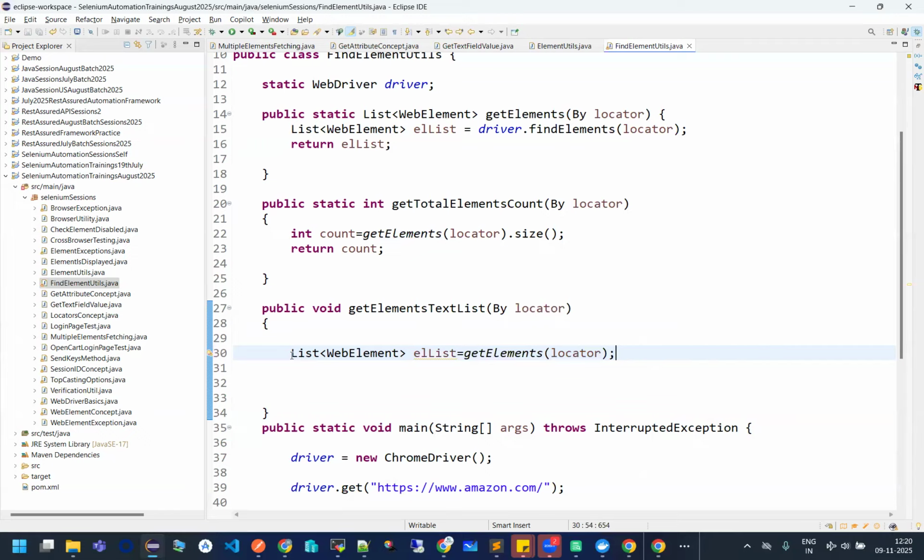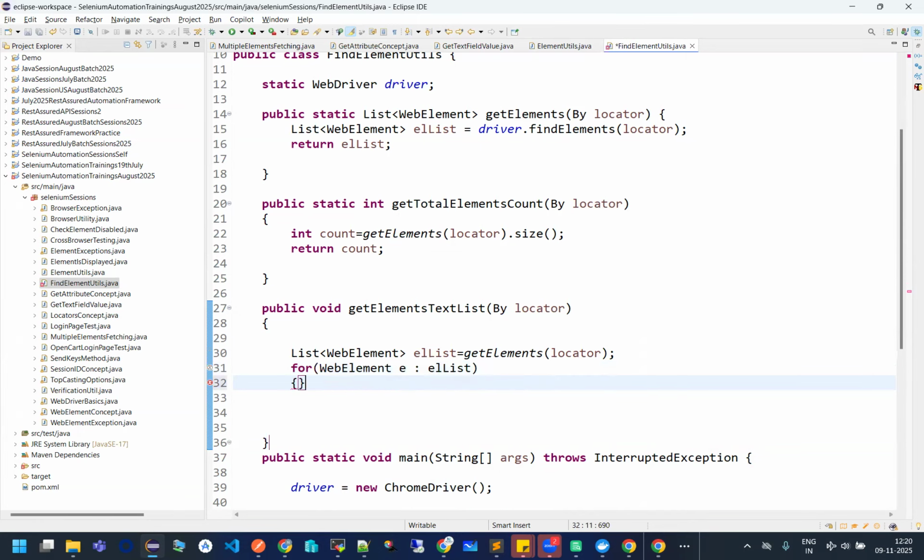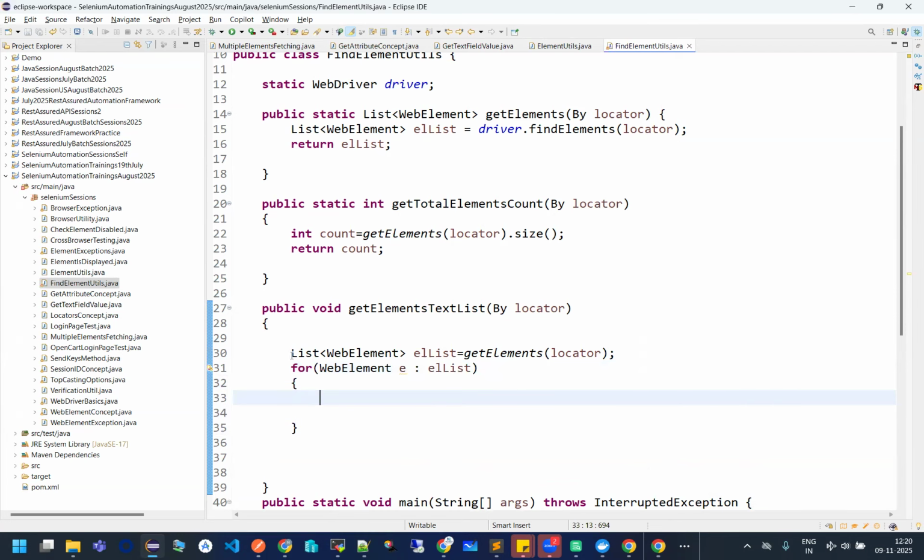But what is my requirement? I really want to fetch the text of all the elements. How to do it? Can I write a for each loop in this method only? WebElement e is a local variable and elementList is wherever my list is present. Now this e will go where?